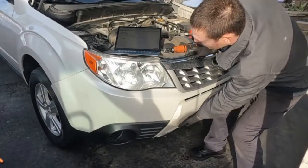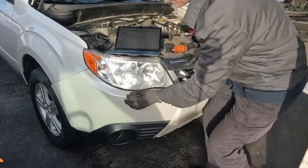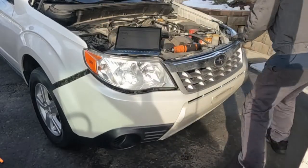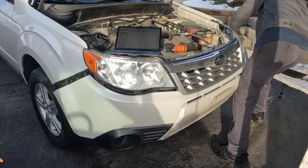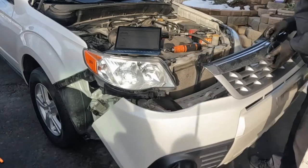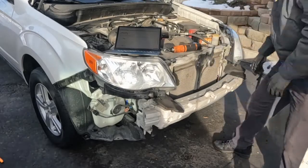Now we just pull out. There we go. Then the whole skin comes off. All right, so that's the room we need.